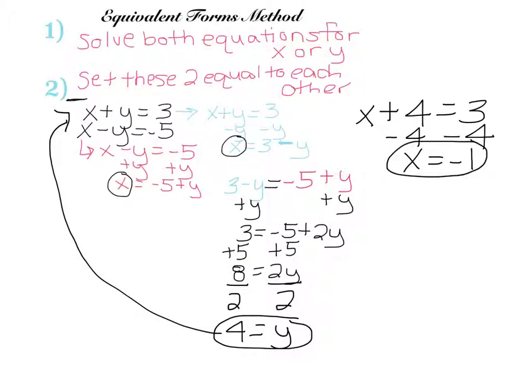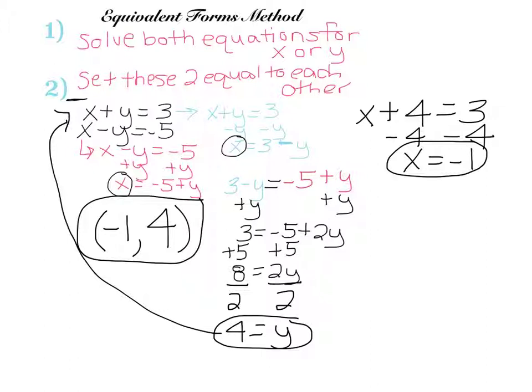Therefore, these two equations cross at the point -1, 4, because our x value is -1 and our y value is 4. Again, you should do your check step where you plug these two values in to the other equation. The equation we didn't use is the bottom one, the x minus y equals -5. So, x is -1, and then we need to subtract y, which we found out was 4. We need to make sure that that's equal to -5. Well, -1 minus 4 is -5, which is definitely equal to -5. So that checks.